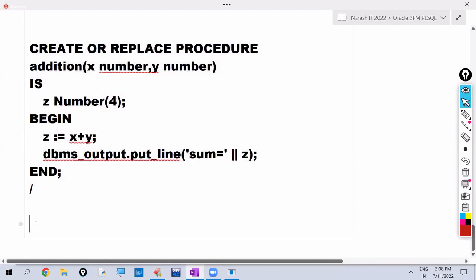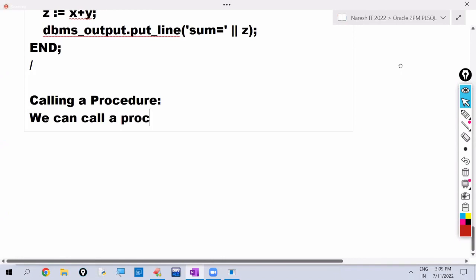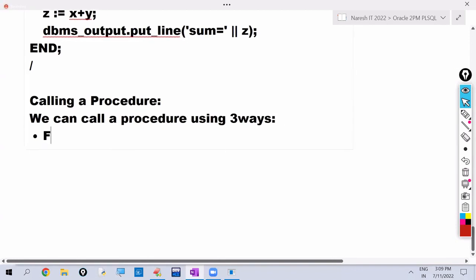Calling a procedure. We can call a procedure using 3 ways. What are those, sir? First way is from SQL prompt you can call.